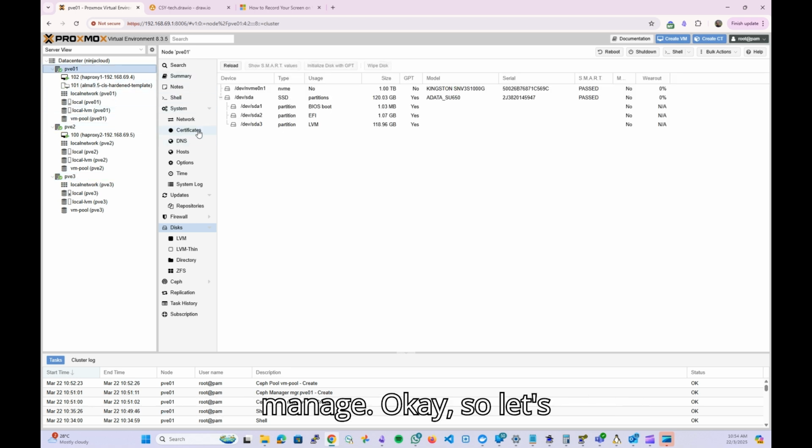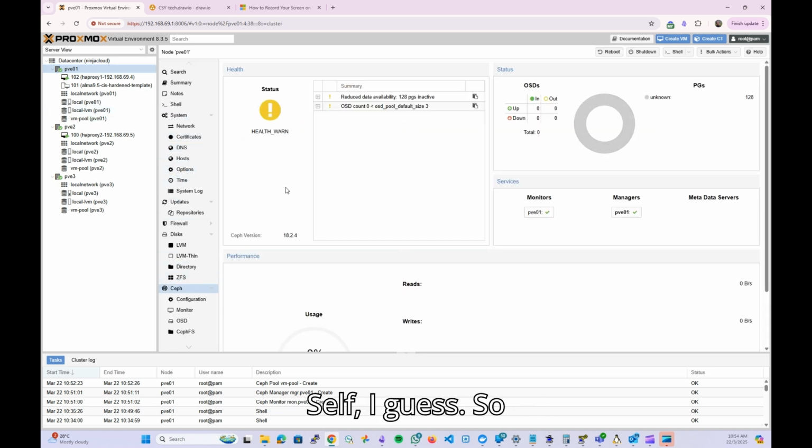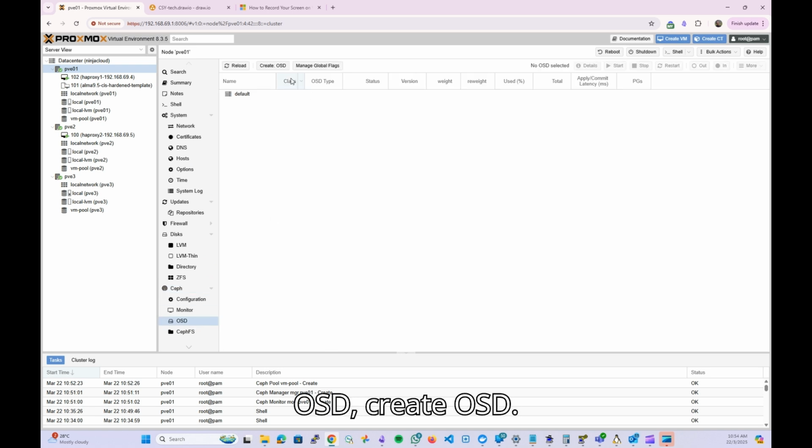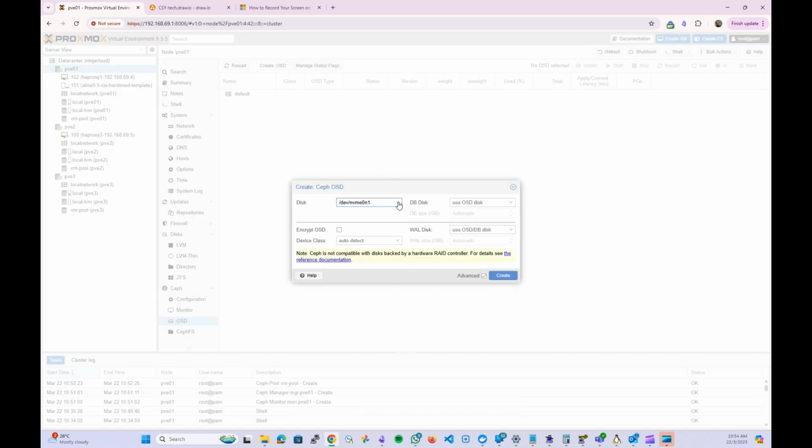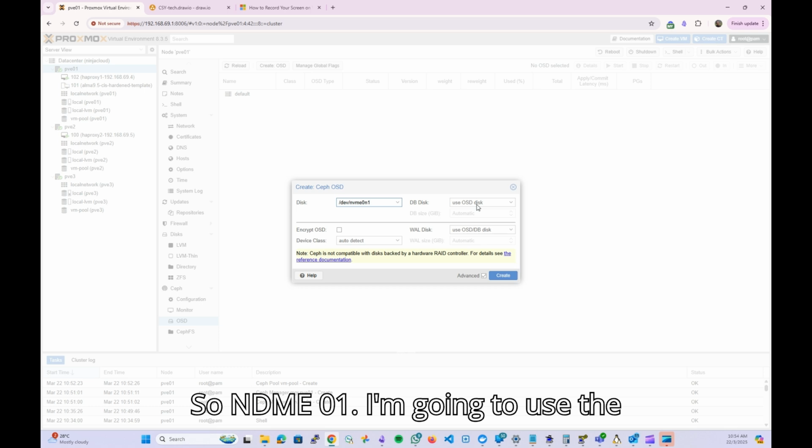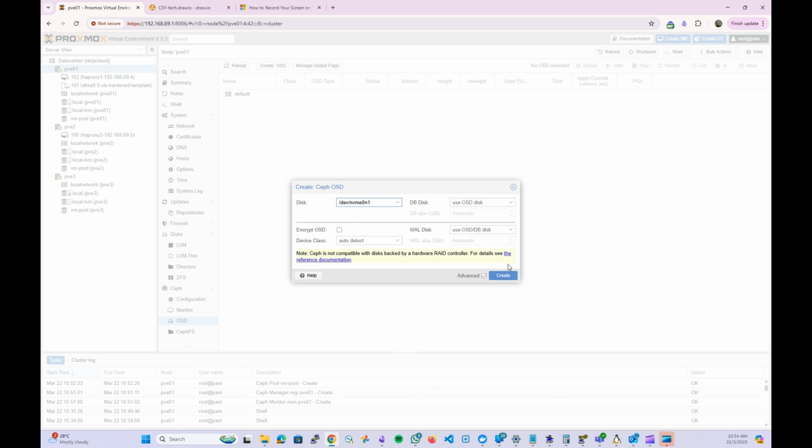Okay, so let's start from here. Go to Ceph, I guess. So OSD, create OSD. NVMe 01. I'm going to use the whole disk. So let's create it.